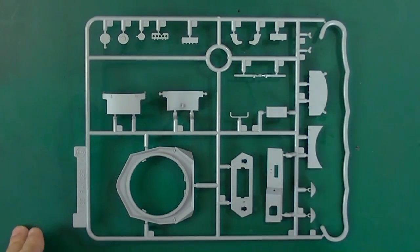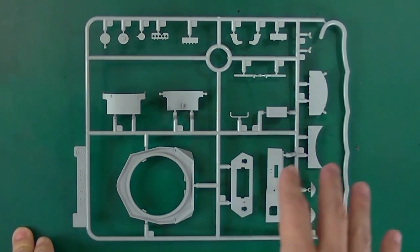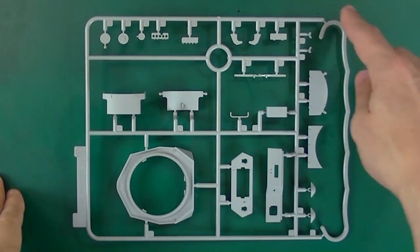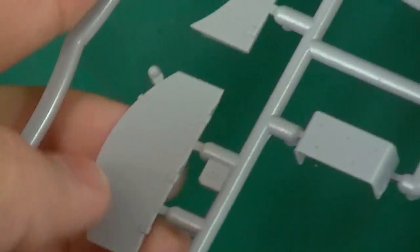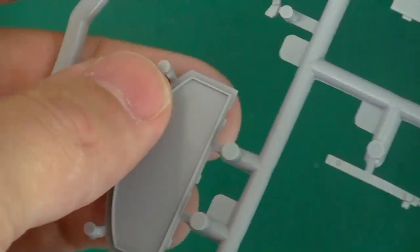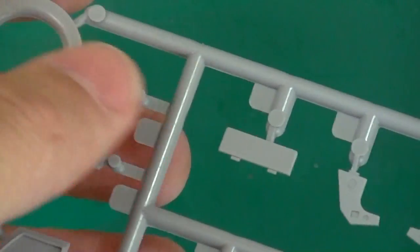Then we have this sprue, which is our turret bottom and the stowage bin. As well, we have a jig for the magic tracks here. Very nice looking parts here. So this version of the stowage bin, you have to add some detail on the inside if you're going to have it open.